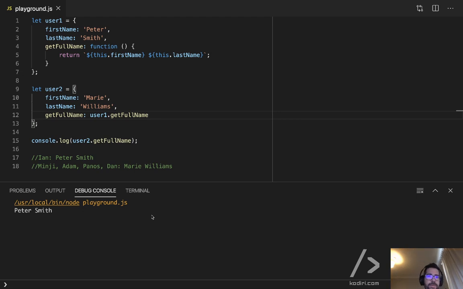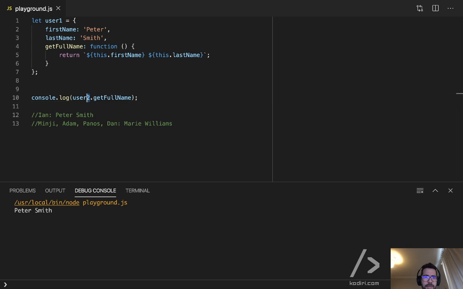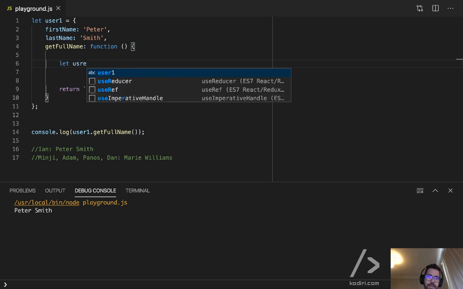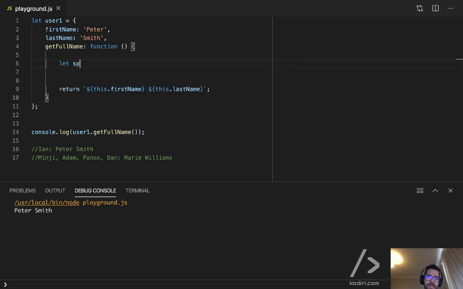Cool. So let's complicate the exercise a bit. Let's have for now user1.getFullName. When we call it, that will clearly return Peter Smith. Here you go. But now I want to change the exercise a bit. Inside of the get full name function, I want to create a new user. Let me call it special user.